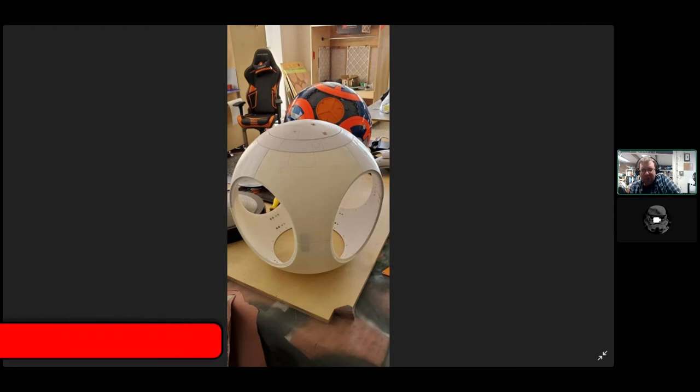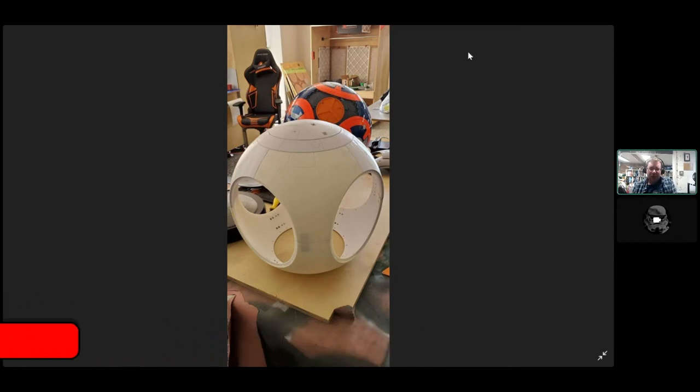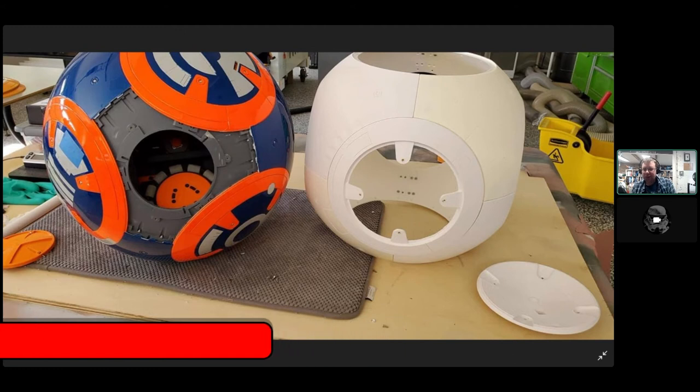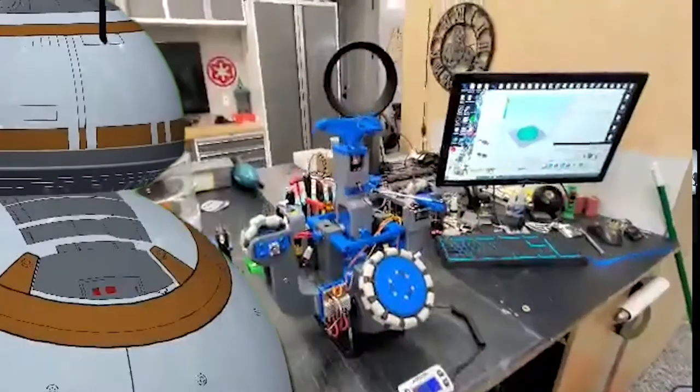Here we can see the Von Jet hamster being built by Dan Broon. All the pieces have been printed out using a 0.6 nozzle. As you can see, it's very similar to the regular Von Jet — just very smooth inside. Here you can see the hamster sphere in comparison to the T&M sphere. Dan is using the Carey thin panels on his T&M, and you can just see a small part of his 3D printed drive in there. With the hatch design using a circle rather than a triangle, you get a lot more space and can get your hand in from two sides, making it much easier to access the drive without having to remove as many panels.